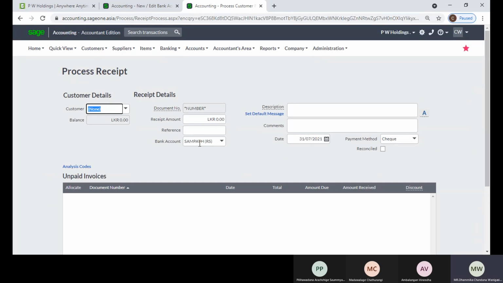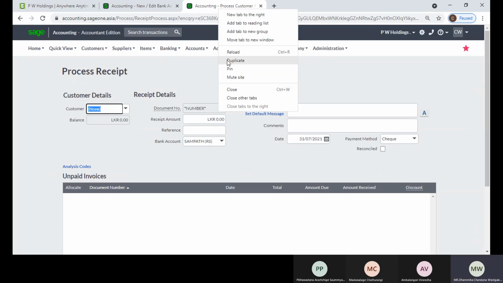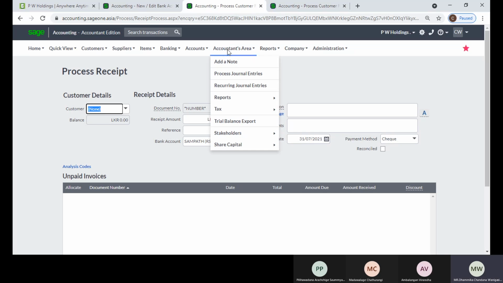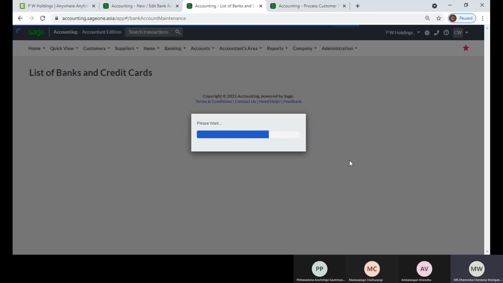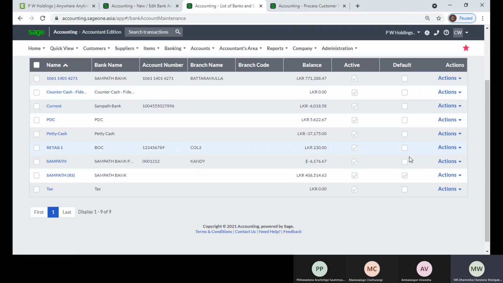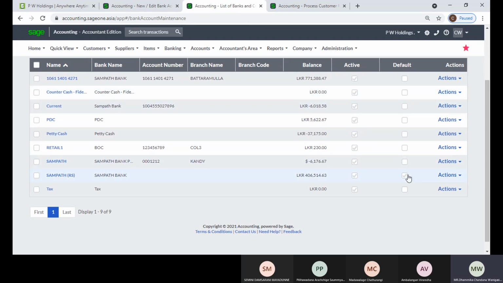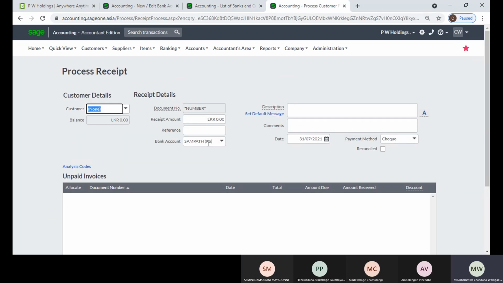Now here, Sampath Rupee account, we will open the bank account list. Now here, in this system, the default bank account is this Sampath Rupee account. Therefore, when you are entering any bank transaction, that default bank account will display.